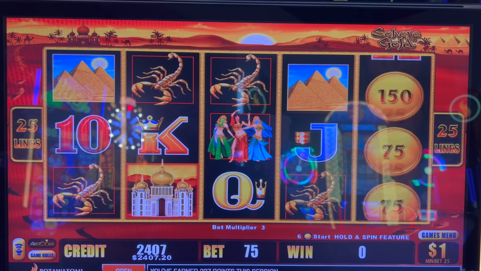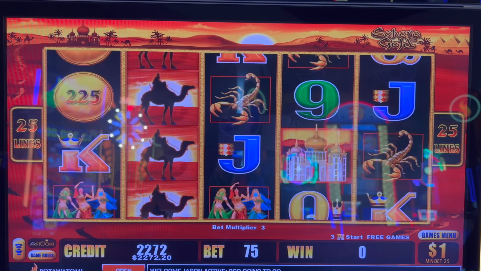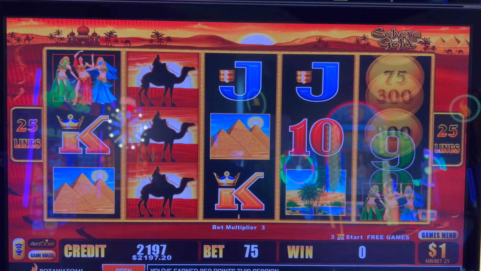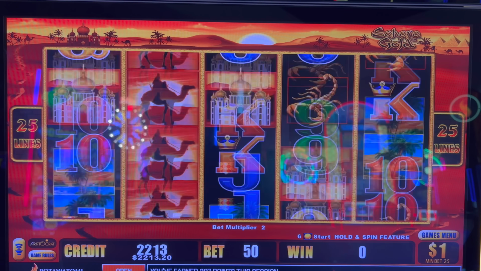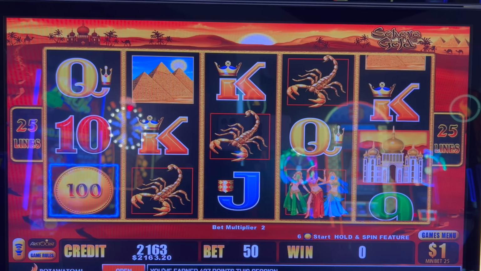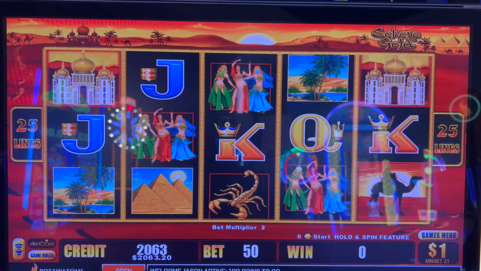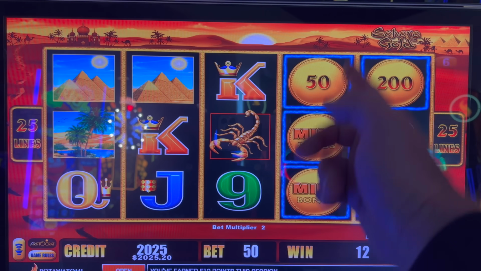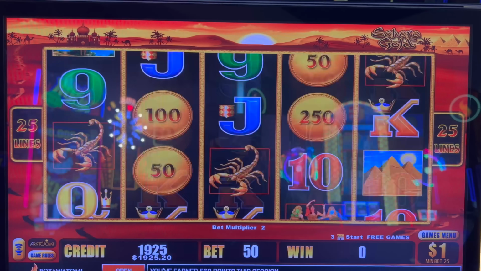$75 a spin. Saw the blue one flash in there. 141 back. $50 a spin. So we can bet $50 also at the 10 cent denomination. That would be crazy. That would have been $2,000 there. It was $2,250 there. That just flashed by.